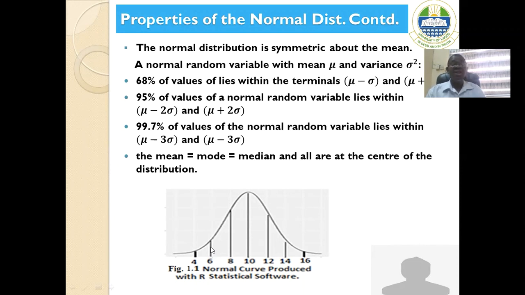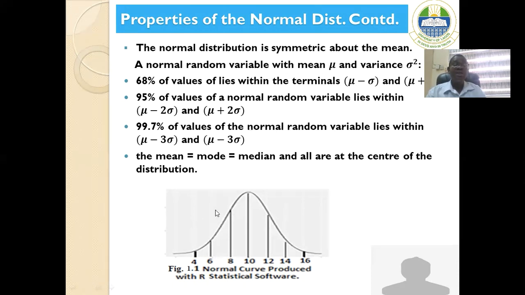So you can see how the variance, and by implication the standard deviation, helps to tell us much about the normal random variable. So what we are saying is that the normal distribution is symmetric about the mean. In fact, you've seen it here already. What happens on the positive side of the mean, the rate of increase, that same rate of decrease occurs on the left of the mean. We say that it is symmetric. The normal distribution is not the only symmetric curve, but that's the one you meet for now.